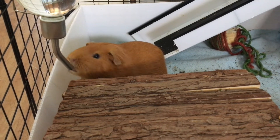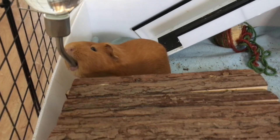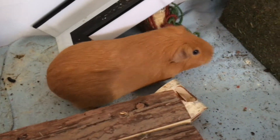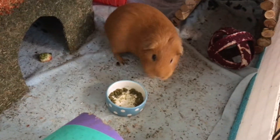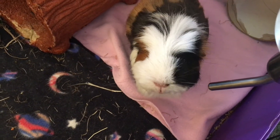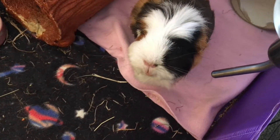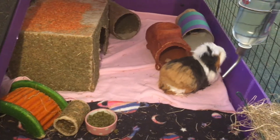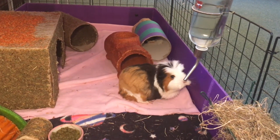Food. The majority of your guinea pig's diet should be hay, which they should have access to at all times. I give mine Timothy hay from the pet shop and top it up 1 or 2 times per day. They also require vegetables, around 50 grams per pig per day. On a weekly basis mine will get kale, spinach, broccoli, romaine lettuce, and a little bit of carrot and pepper. You do have to be careful with the carrot and pepper though, as these are quite high in sugar and should be fed only 1-2 times per week.